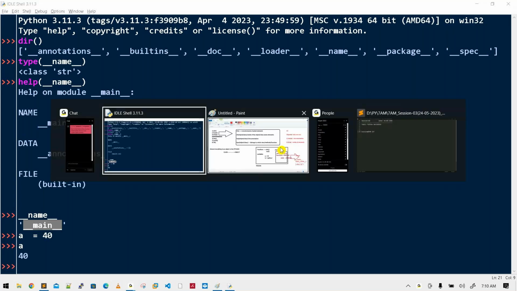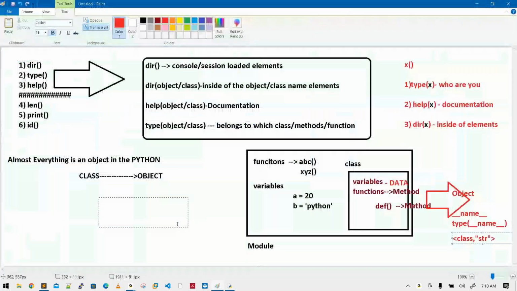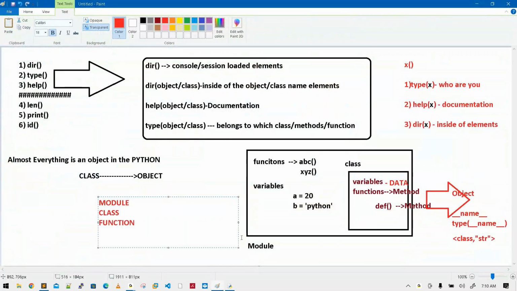So hold on, it is not the correct time to understand this. I'm not going to introduce modules, functions, or classes now. These are all upcoming topics. Who is the big brother in that? Module is the big brother. First big, next second big, third big. Inside of a module we have a class. Inside a class we have a function, but that should be called a method. Right?